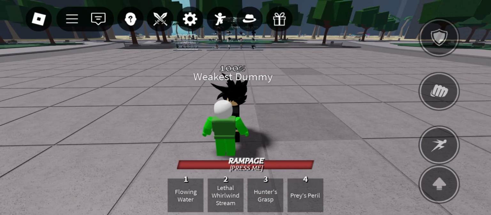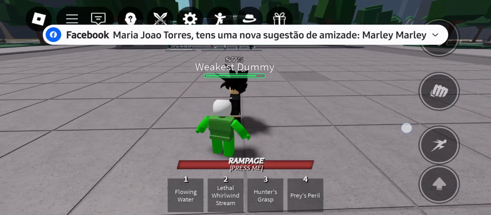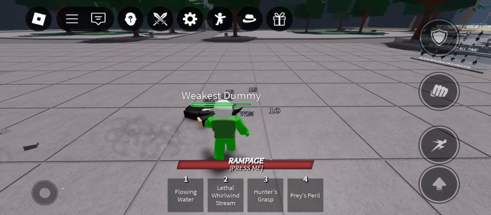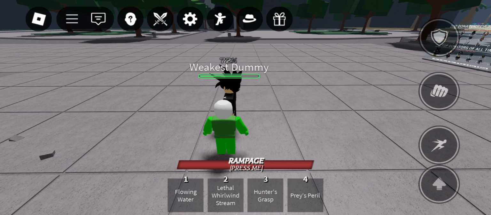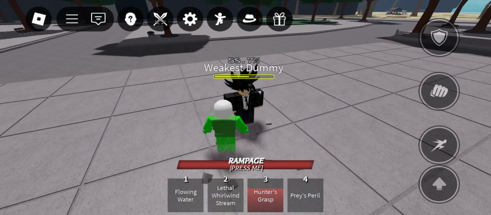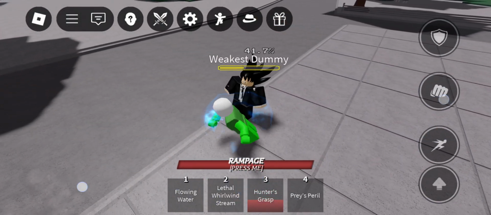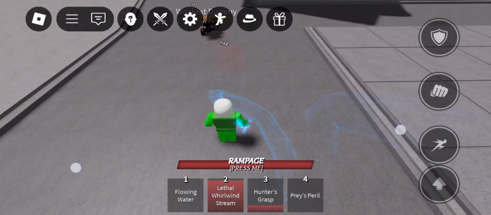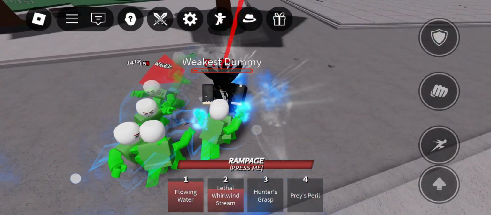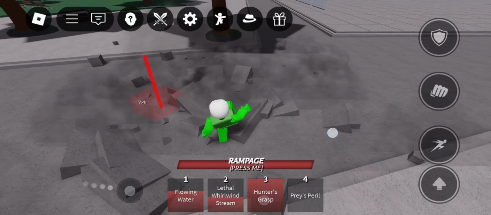Next one is do a mini uppercut after the 3-1s. The one without midair. If you miss, just do the 4-1s, side dash, and do Hunter's Grasp. Then dash forward, do Leave a Violent Stream after you side dash. If you miss, try it with Flowering Water. Then do a down slam finisher.